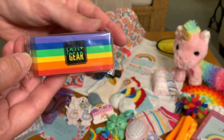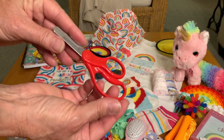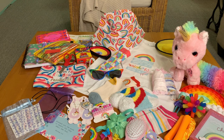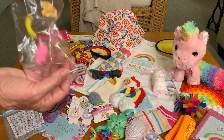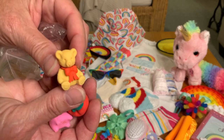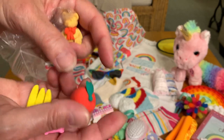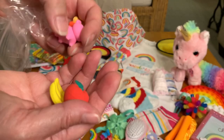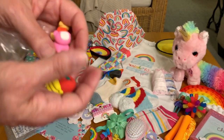These are from Walmart. Actually, this one's left over from last year. And a pair of scissors, also from Tamara Shields. So I think that's all her school supplies. Oh, she's also got some cute novelty erasers. And some of these are from Denise L. Like this cute little bear with a bow around his neck. And this little pig. Those are from Denise. And then she's got an apple for school and a bunch of bananas.